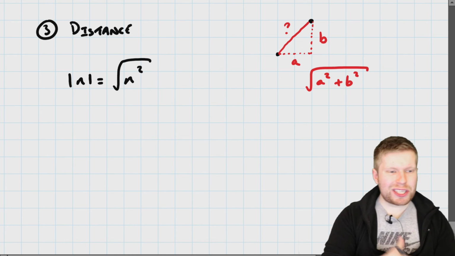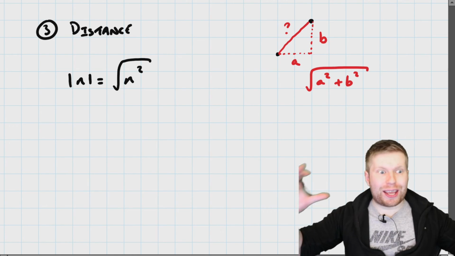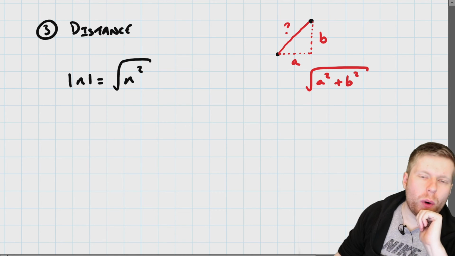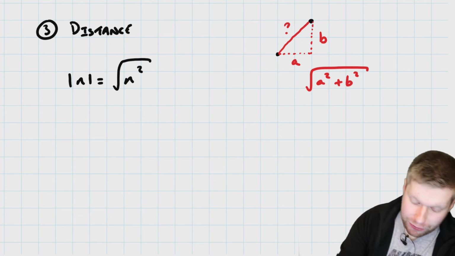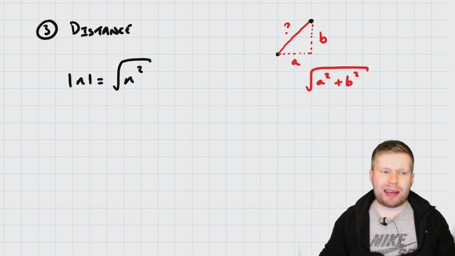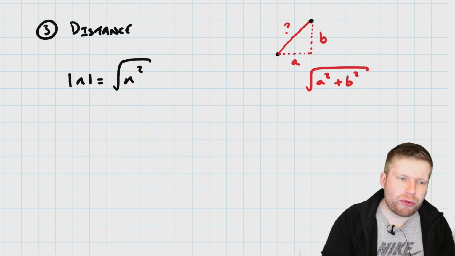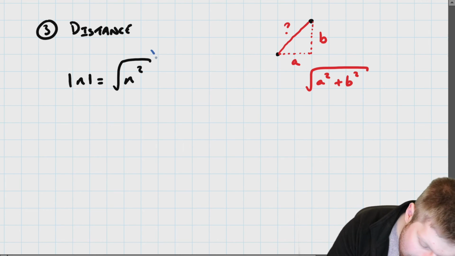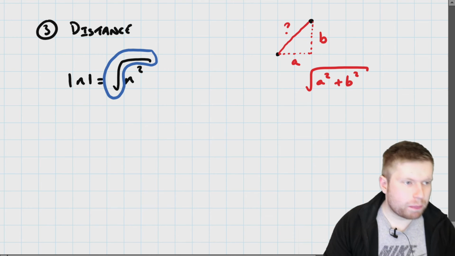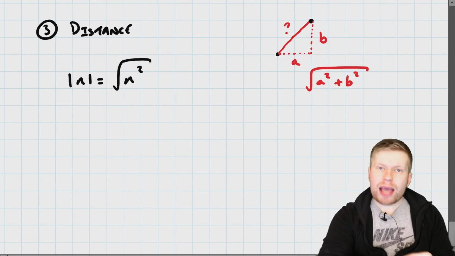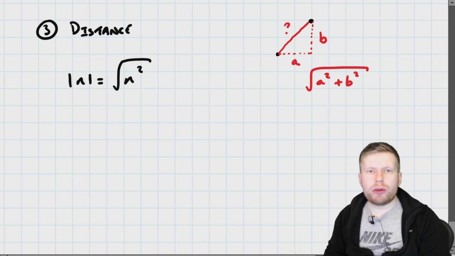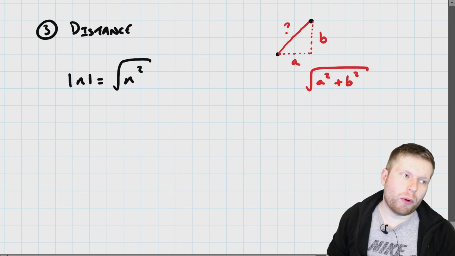But of course, the issue with squaring a number is that actually it's too big, right? It's out of the realms of what we wanted before. If I take 3, for example, and if I square it, it becomes 9. Well, I don't want 9 now, I want 3. So in order to undo that squaring, I need to square root it, okay? So that's the reason. If I square something, I make it positive, immediately square root it, it takes it back to the size that it was before, okay?